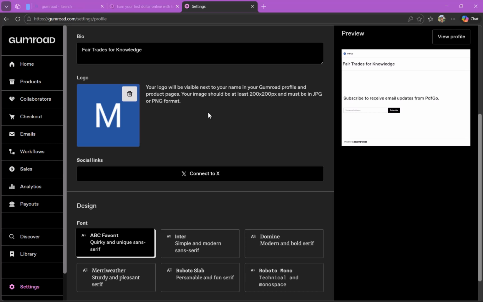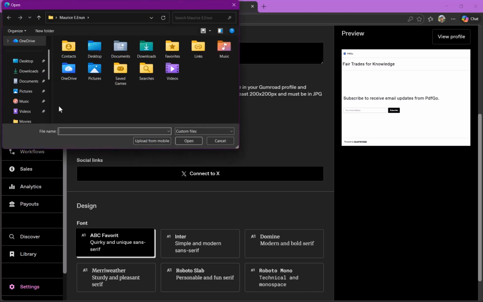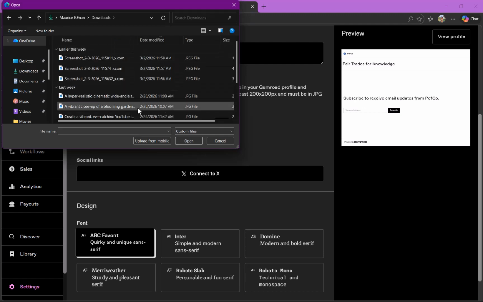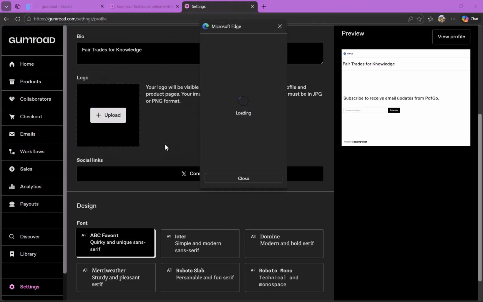So you can prompt your Canva AI, you can prompt your Perplexity, you can prompt ChatGPT, Grok, any platform can be prompted, and then you get a suitable logo and simply upload it here. If you want to do that, I believe all you need to do is go ahead and delete what is there first and now click on upload. So it's going to send you into your gallery on your desktop or mobile if you're accessing this from your mobile device. Now, let's head into downloads and simply find a picture. Let's look at this and simply click on upload.